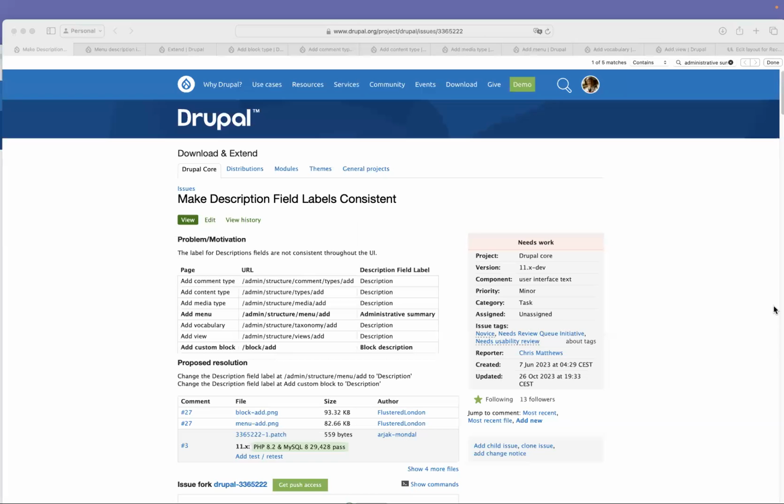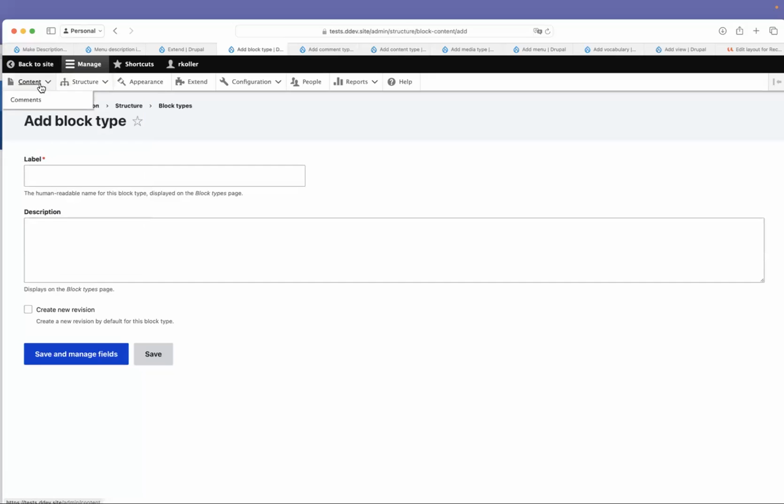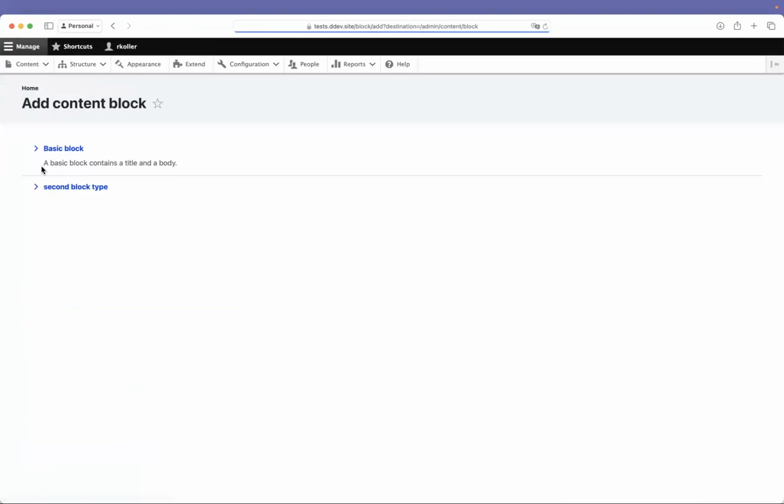I see your point in regards to administrative label or something like that, but description also works for me personally, because if I see description, I know it describes something, and then underneath you get the place where it's actually used, and then you get the context basically. And if you create a block, then it's basically that description.